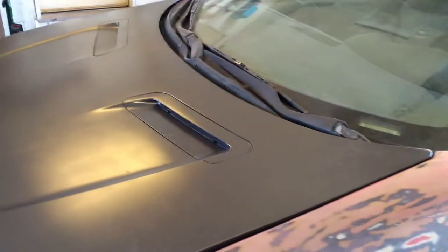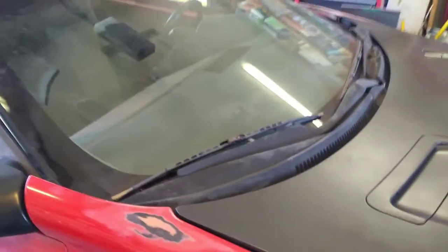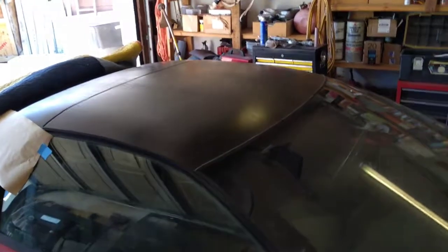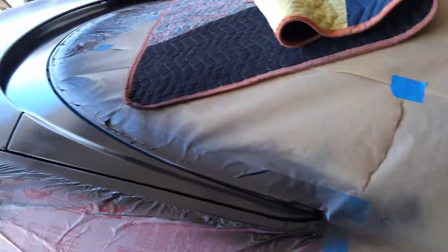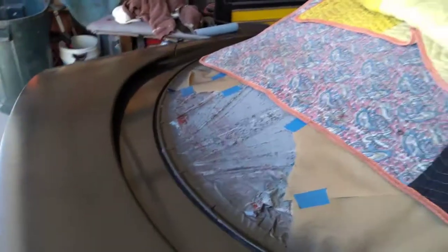On this, out of those 5, only about 1 or 2 of them really sprayed correctly, so I'm not giving great kudos to that particular style of paint can. You might want to pick something slightly different when you're doing it. Paint seems fine, but you need a good spray pattern out of a paint can when you're doing this kind of thing. But there we go. Pretty happy with the way it's turned out for my cheap low-light paint job.